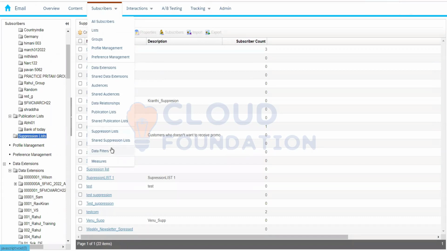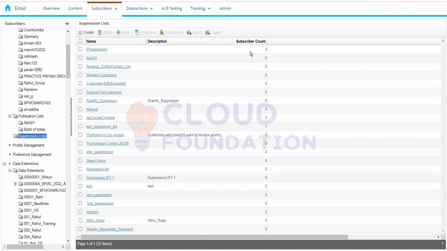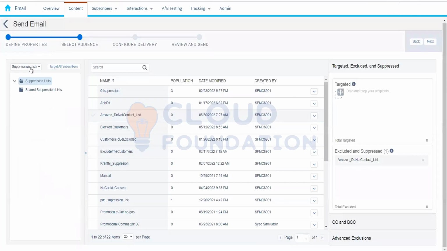Next, we have the exclusion list, but the exclusion list is a virtual concept. You won't be able to see anything physically over here. It doesn't have a separate physical existence which we can call an exclusion list. The exclusion list is just a name given to any data extension, list or group that we use for exclusion.